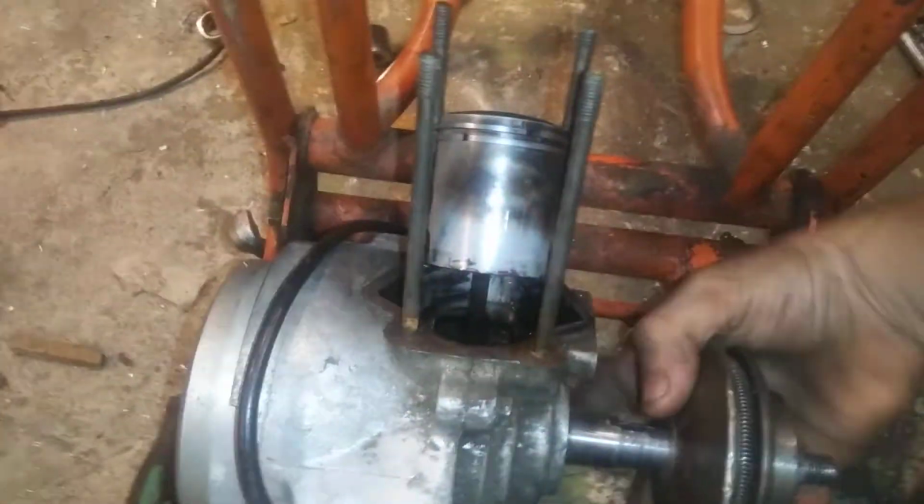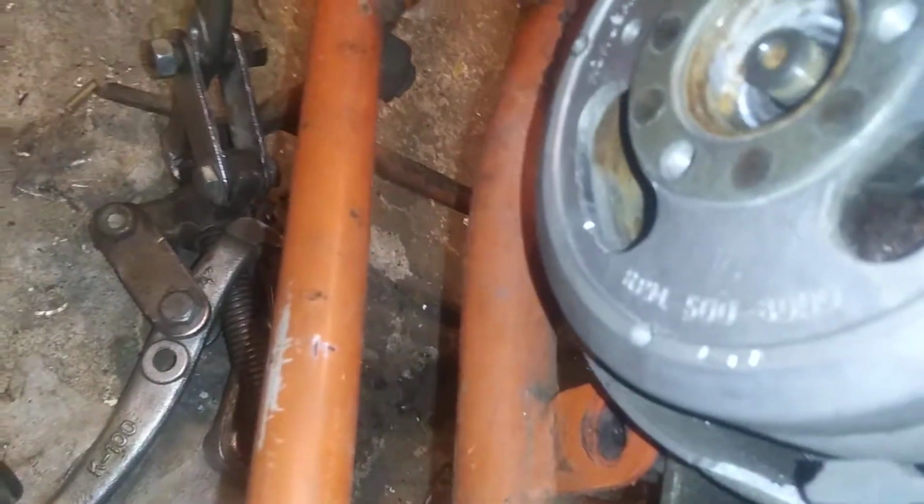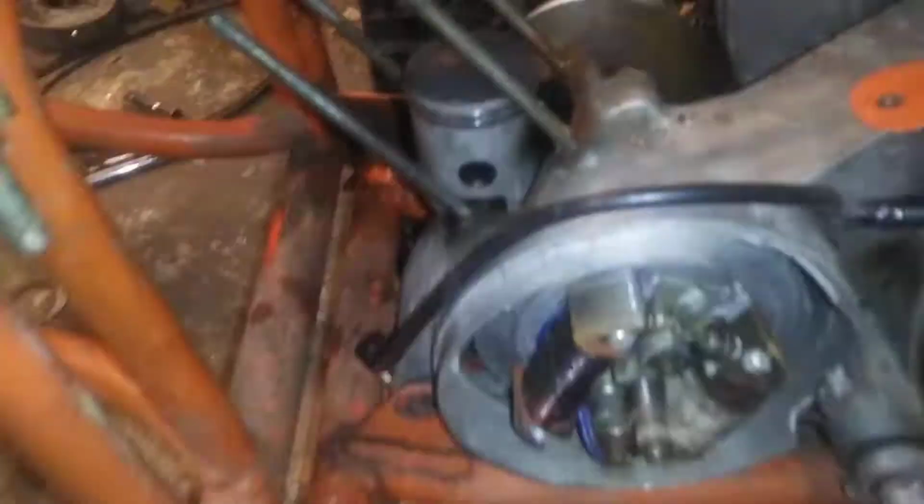It's definitely... Oh, wait a minute. That can come off now. Okay, now that's off. What's going on in there? Oh, let me put the cylinder back on so this stops happening. Okay, now I have the cylinder on.